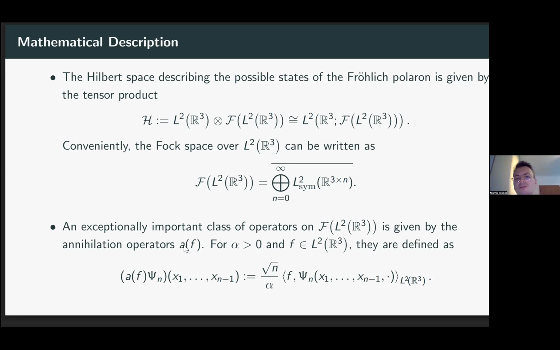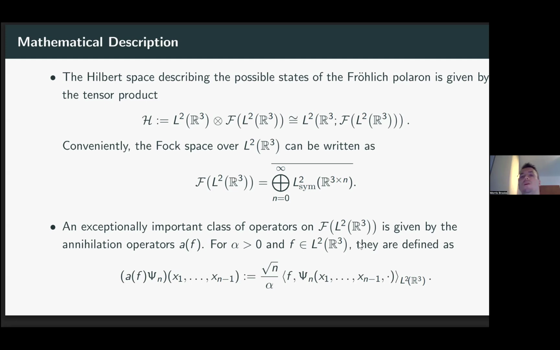Now, you have probably all seen the definition, but there is a tiny twist to my definition, so I will write it out explicitly. For a given coupling strength alpha greater than 0 and a given L2 function f, I define the annihilation operator acting on an n-particle function by simply freezing n-1 coordinates, taking the inner product with the given function f, then multiplying with the square root of n. This is all standard, and now comes the tiny twist: I divide by the coupling strength. I find it convenient to bake the coupling strength into my definition of the annihilation operators, and the only reason to do it is so that the formulas look cleaner. There is no deeper reason.